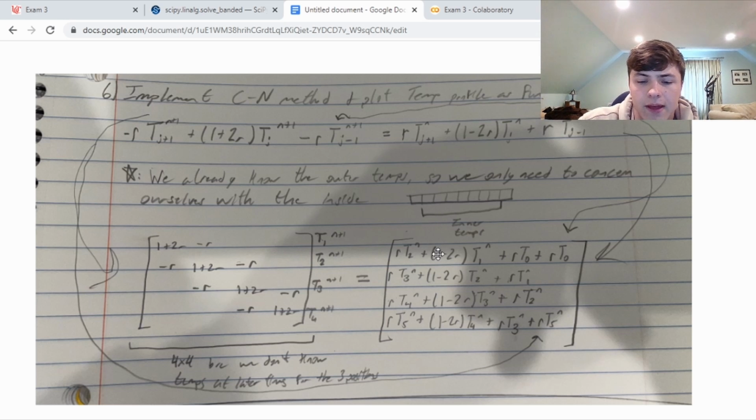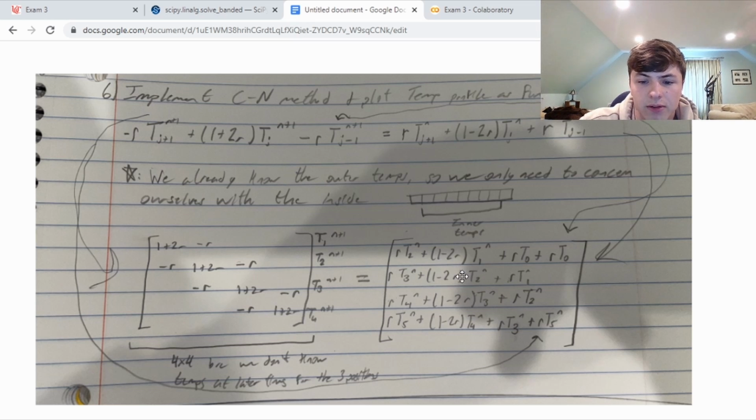And so this is going to be a matrix of size spatial increment minus 2 by 1. When I say that, I'm being general. So for this, it's a 4 by 1, meaning there's 6 total, but then you're subtracting 2 because we know the right-hand temperature and the left-hand temperature of the bar, basically the outside temperatures.